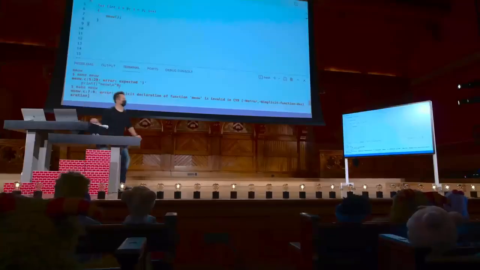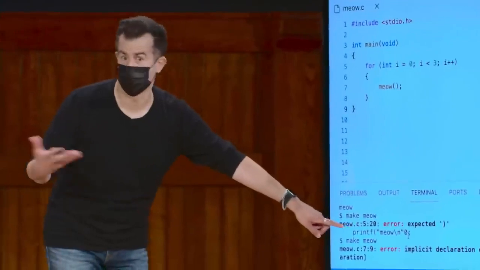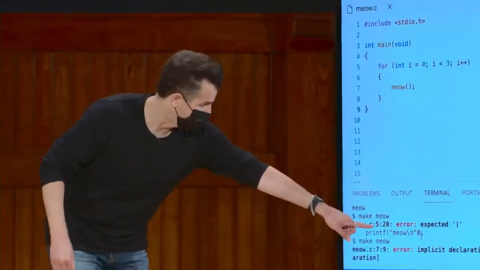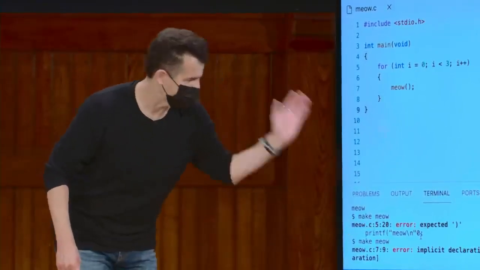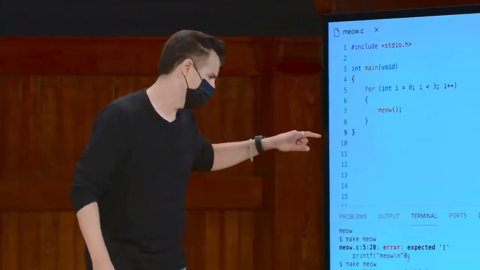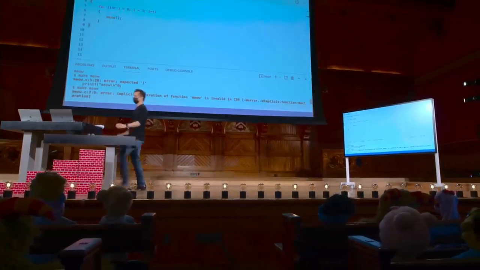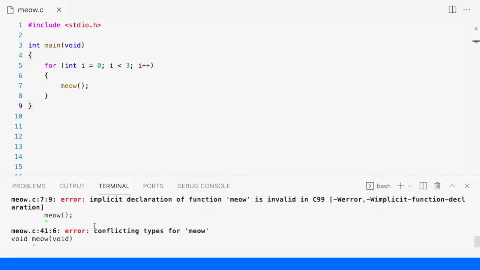And let's look at the first. Again, the rule of thumb here, it's a little small, but it says meow.c in bold, which is the name of the file where the bug is. 5 is the line number, and 20 is the character. So line number is enough alone. Let's see. Oh, this is what happens when I scrolled up too far. Sorry, this is the error we're now looking at. Line 7. I was looking at the old error message from earlier before I fixed the 0. meow.c, line 7. All right.